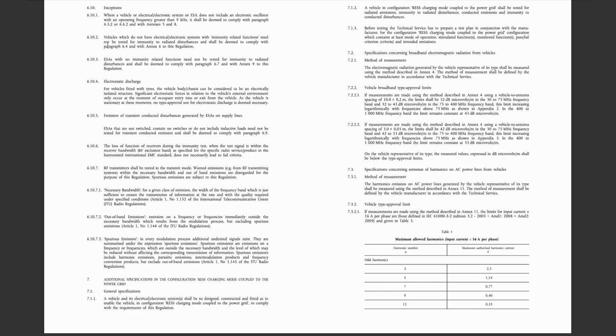Now, if we continue reading here, we'll still see that for intentional transmitters, the application of the Radio Equipment Directive still applies, and so that means that they have to be tested for spurious emissions in accordance with ITU 329 regulation and such.